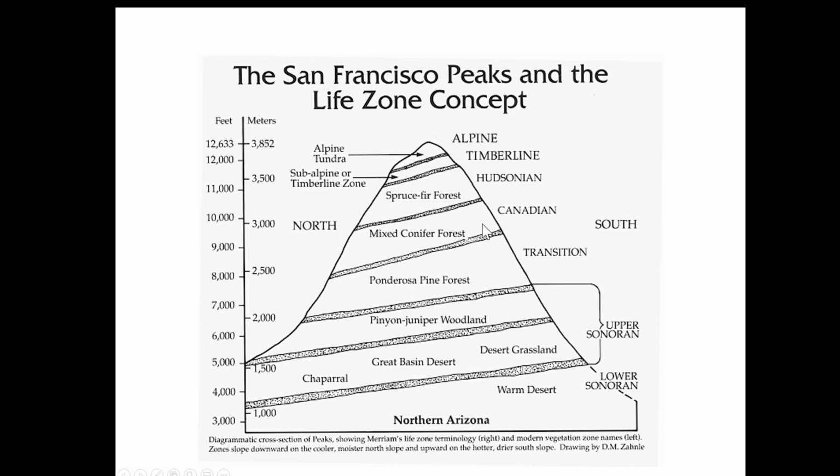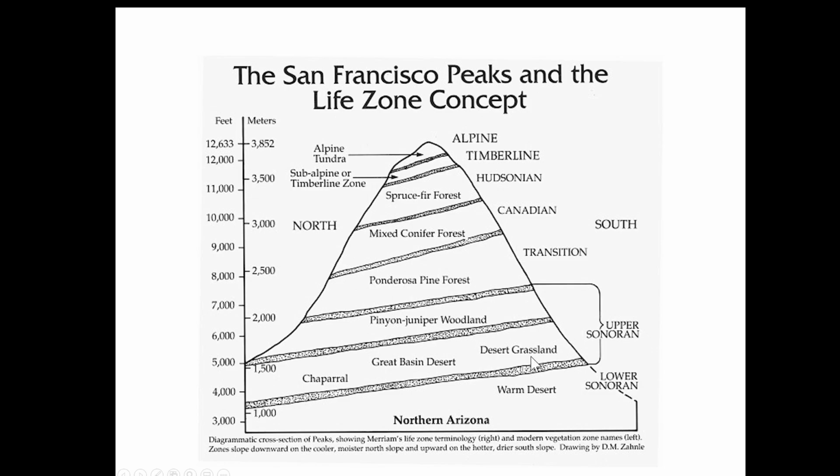The same thing with the Canadian, which is also called the mixed conifer forest, which is a whole mixture of pine and fir trees. That's the predominant forest type in Canada. But since on some of our mountains here in Arizona, on our higher elevations, it's cold enough and has enough moisture, those trees that are mostly found in Canada do very well right here in Arizona and outcompete our ponderosa pine, which is the next forest down.